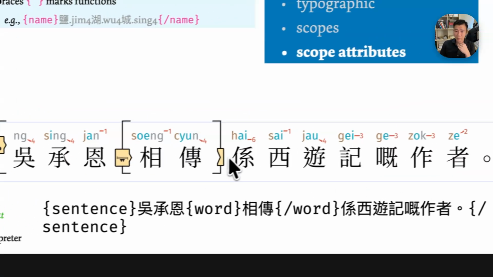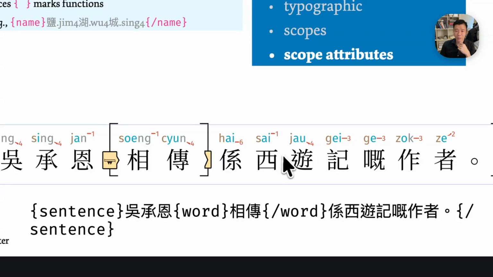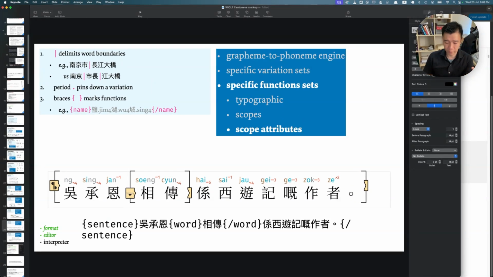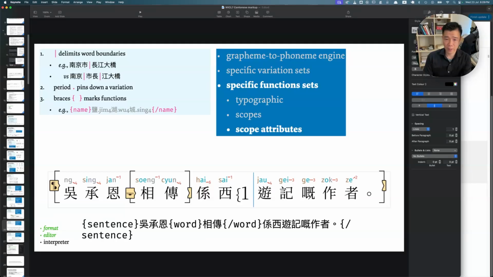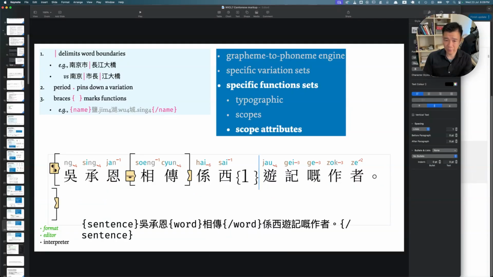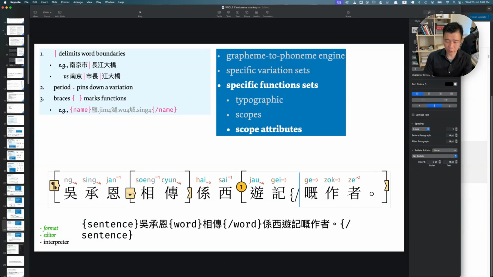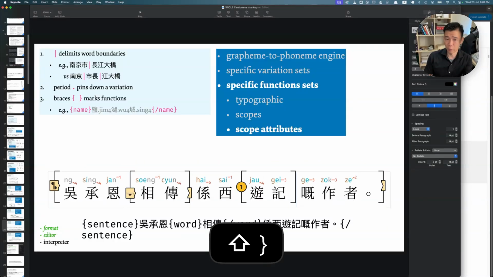We can talk about scoped attributes, and we also have special scopes that don't associate with a paragraph unit. For example, we just want to talk about this character, then we can do a numbering system like this. I will remove the space now, and now we get a number notation. So maybe we want to talk about Yao Ge as some kind of a unit.